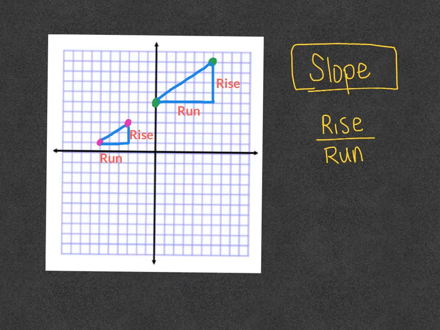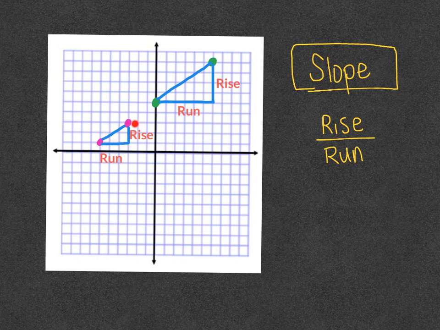So to think back, here's a coordinate grid. I've got a triangle over here, I have a triangle over here. This is my rise, this is my run, this is my rise, this is my run. So whatever amount this is, I was getting the quantity by just counting the boxes, and then I would put that as the numerator. And then for my run, I would just again count the boxes, and then I would put that for the run. Then that would be the slope of this triangle.